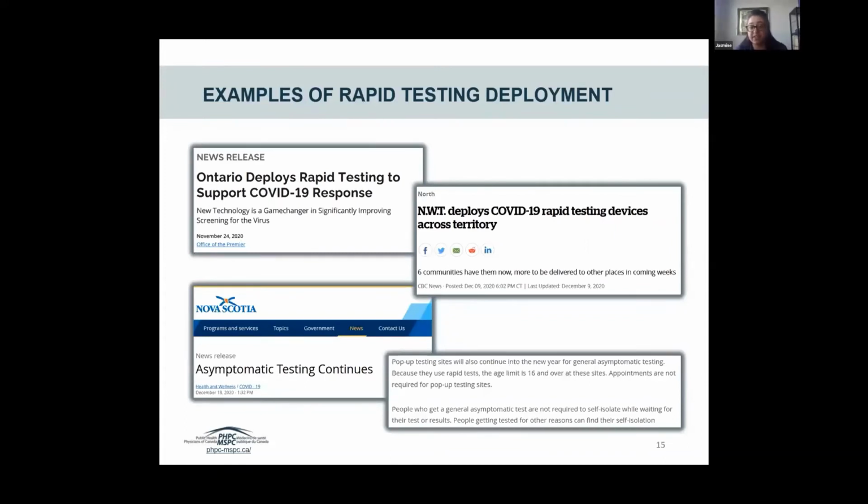So some jurisdictions have deployed them to communities that have longer test turnaround times, things like the ID Now for symptomatic testing, for example. Some are using rapid testing in areas with people who are asymptomatic and without a known exposure. And the experience of Nova Scotia in particular has been talked about quite a lot in the thinking around testing as engagement and ways to have it as a way of community engagement in the populations they've been working with. So there's a whole range of examples of how we've been using these, and I hope that we can continue to learn from each other, for jurisdictions to share materials and share protocols so that we keep adapting and minimize the work on all of our fronts.